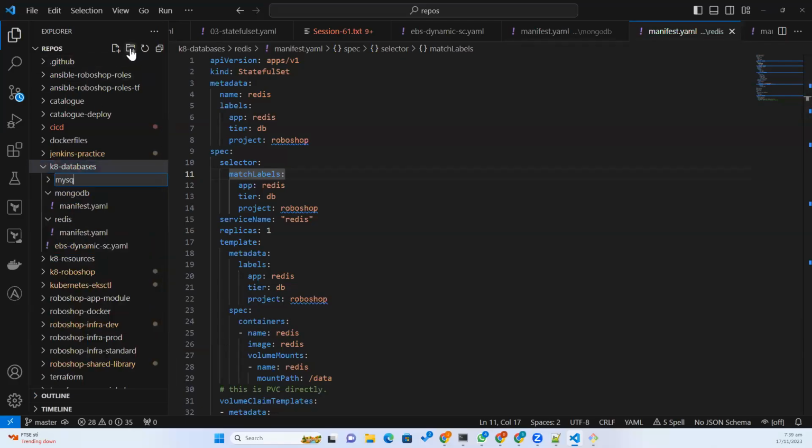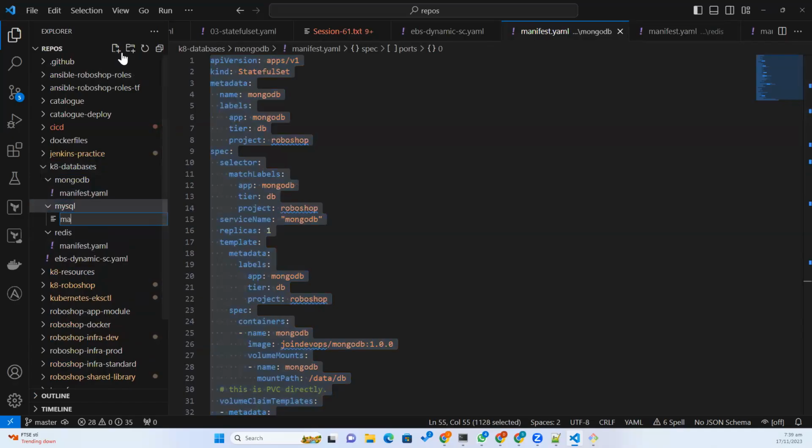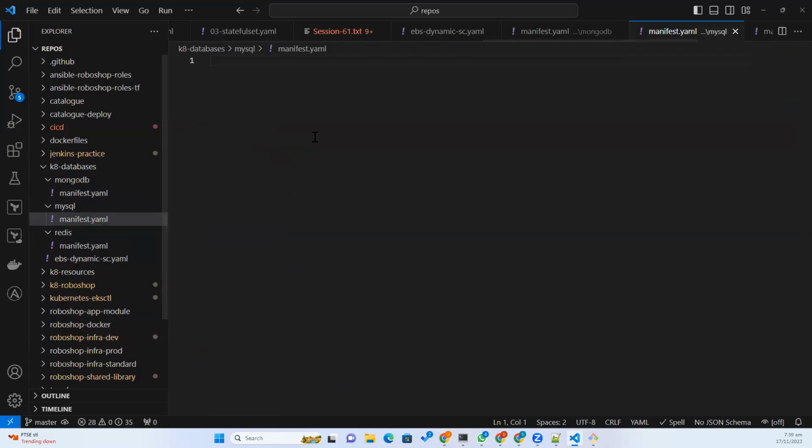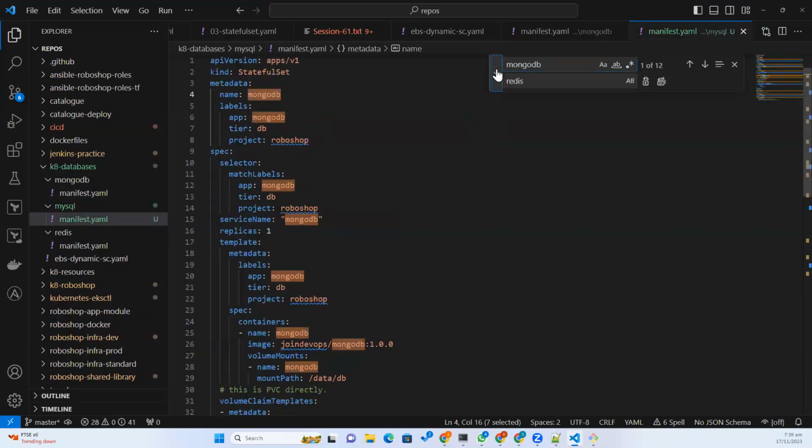And then MySQL, same thing. So instead of MongoDB, going to create MySQL.